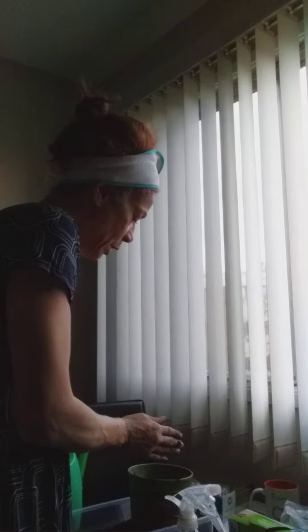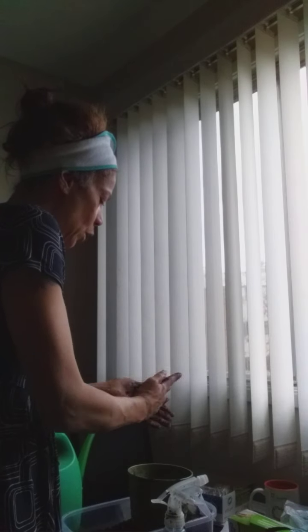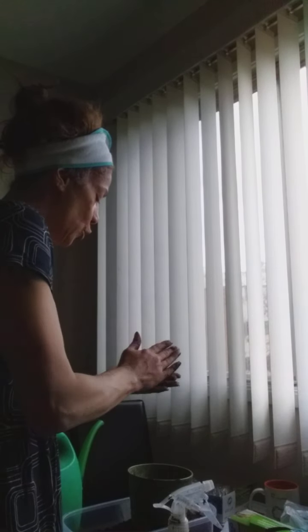Try not to make too much of a mess. So as you can see, this one I made, it's enough so it stays together. Make sure the soil is wet enough to stay together. So if you have to add a tiny bit more water, do so. But again, you don't want it to be dry when they're putting with the big ones.